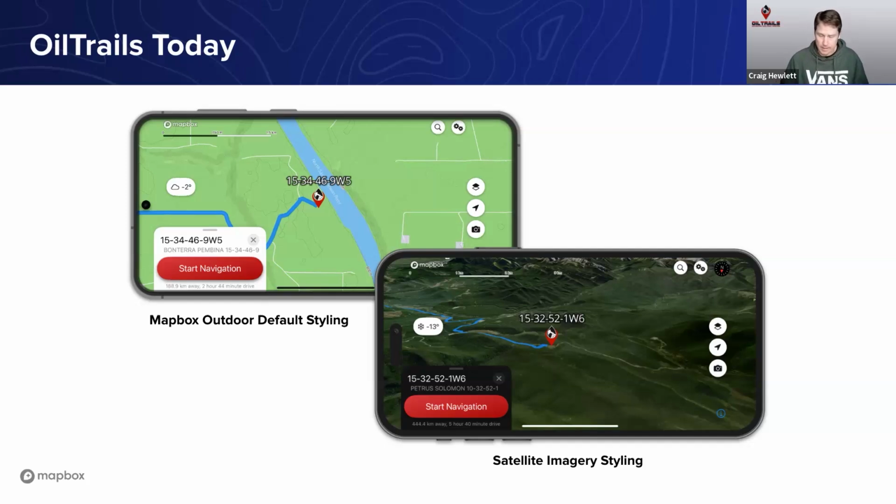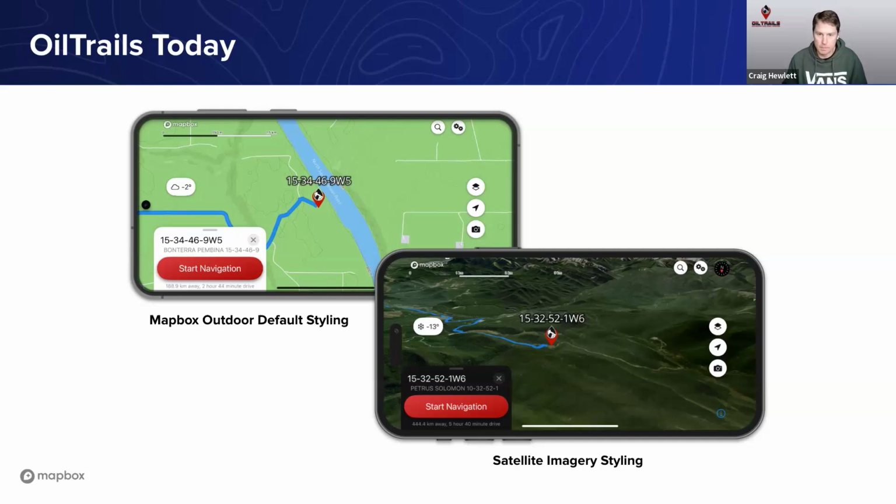The caching, we don't even have to do anything outside of the default implementation. Their caching is good enough that we're able to completely use the maps and navigation without doing anything extra other than implementing Mapbox. And then the detailed satellite maps also is always a big draw.